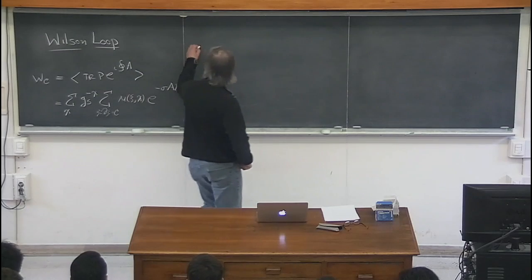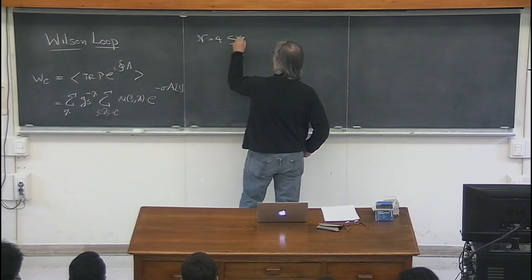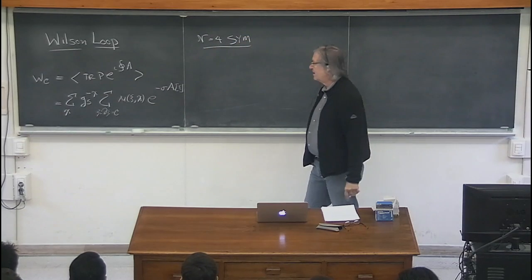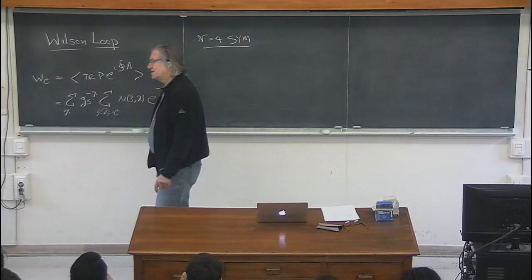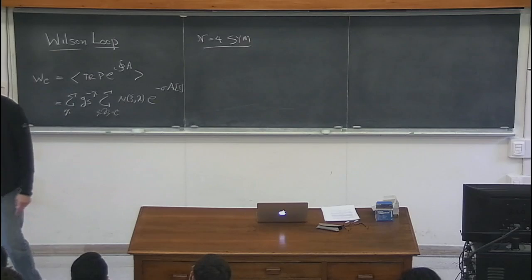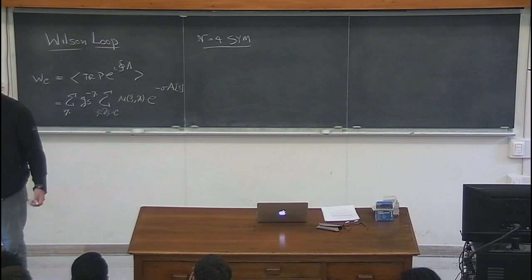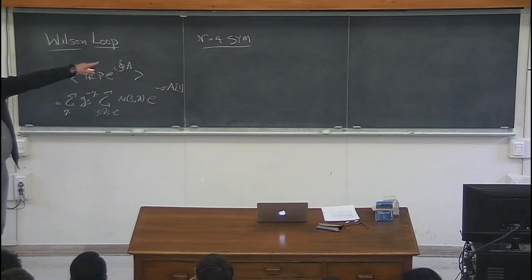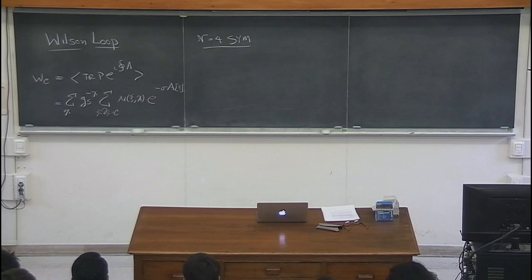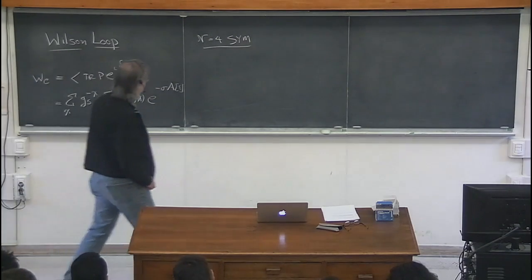Okay, so N=4 super Yang-Mills. Well, first of all, it's a conformal field theory. So one has to find something to compute a Wilson loop for. Now, a Wilson loop physically is something like part of an amplitude or a propagator of some heavy particle. You use the Wilson loop without worrying about the kinematics of the particle that the Wilson loop is a holonomy for, in a sense, because the particle is so heavy that when it emits and reabsorbs gauge field quanta, it doesn't recoil. So we have to find a heavy particle here, first of all. Otherwise, we don't really have anything to compute.